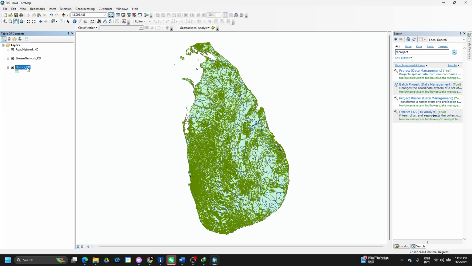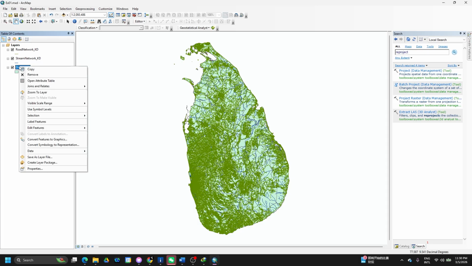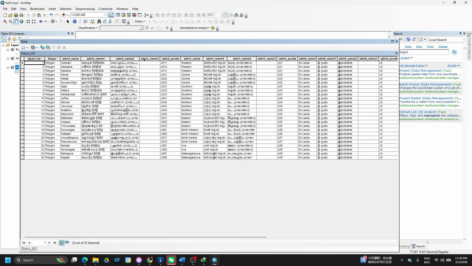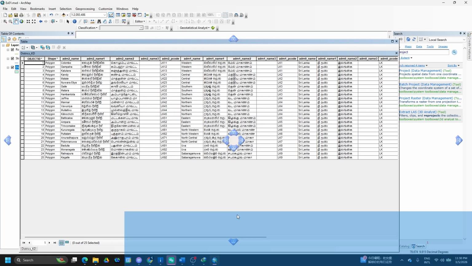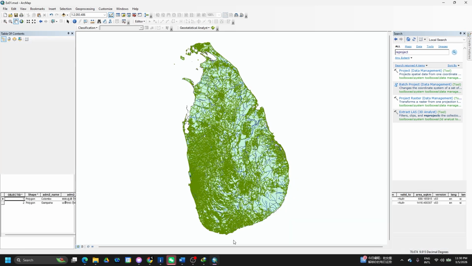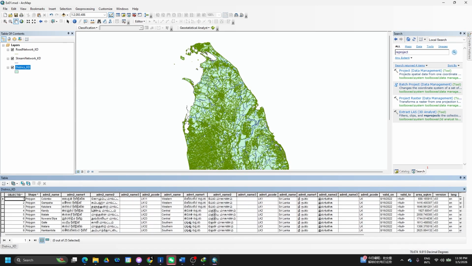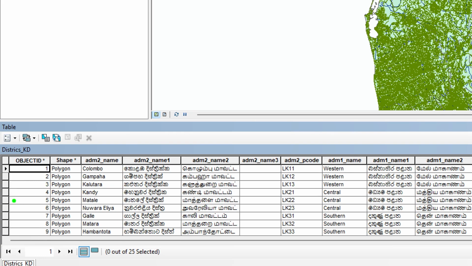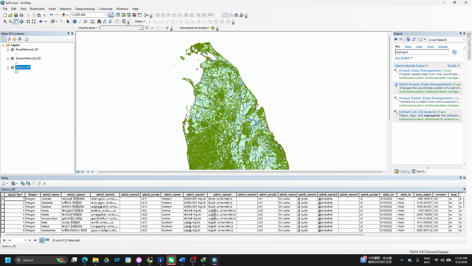How we can do this is we just need to right click on the district shape file and open the attribute table. From here, I will drag this one and dock this one in here. If you see closely, we do have the district files under the admin2 name Kandy. So from here, I will select the Kandy layer file.